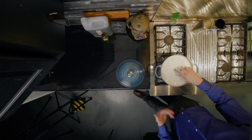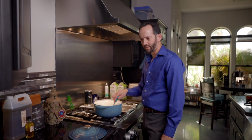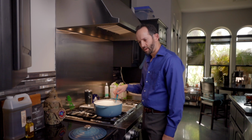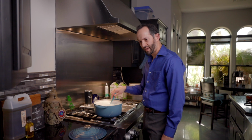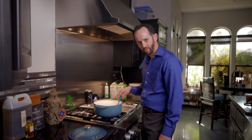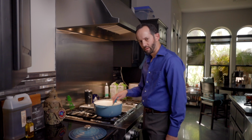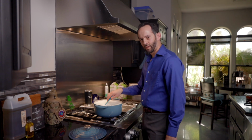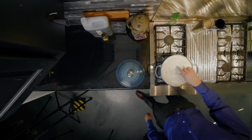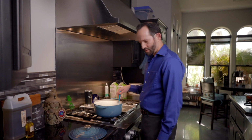I'm saying all this because once you get in the habit of doing this, you're going to have a method, and it's just going to flow. Some people might ask, where did this method come from? This method came from my grandmother, who was from Lebanon. So this is a Lebanese method, and it's probably very similar to methods from other parts of the world. I'm friends with many people from India, and they make their yogurt in a very similar way. Everybody's got a slightly different opinion about timing, but usually things end up more or less the same. My grandmother taught my mother, and my mother taught me, and now I'm teaching you.